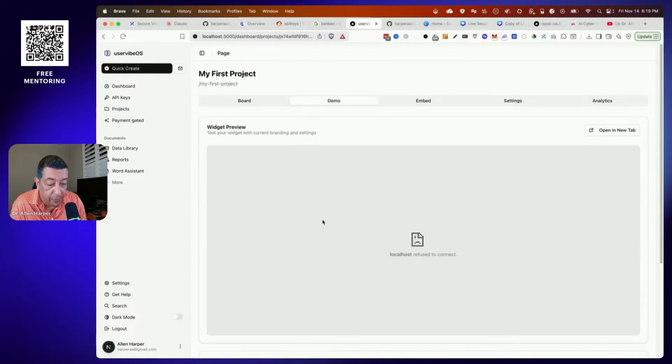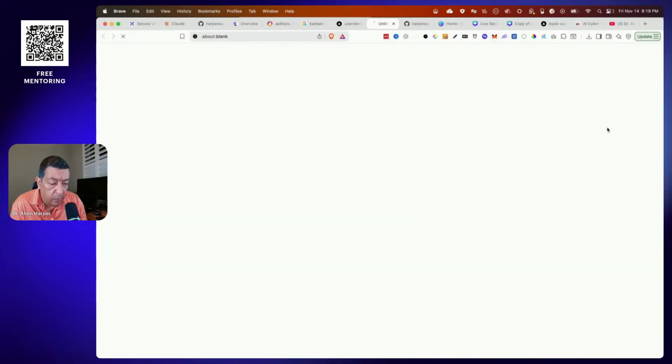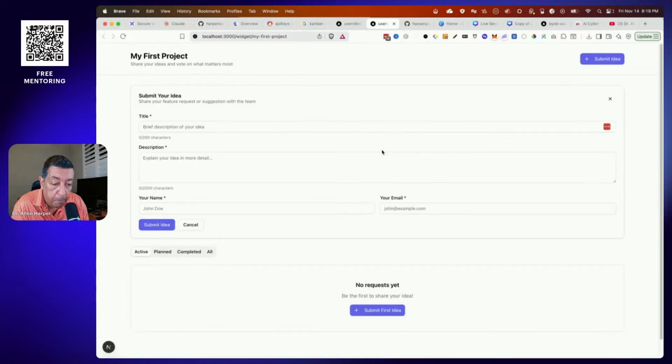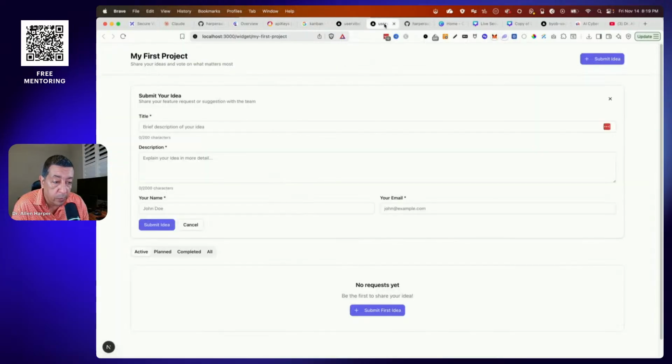Progress on the demo. Oh, okay. That's all right. Localhost refused. That's a different error, I think, than we had before, if I'm not mistaken. Let's try that in another tab. Okay, that looks better. Okay, submit the first idea. I have a feeling that this has something to do with our security settings. Usually when you see something like this, refuse to connect, our security settings are blocking it. That's okay though. I'd much rather work through that than have it too loose and then try to apply the security afterwards. Okay. All right.